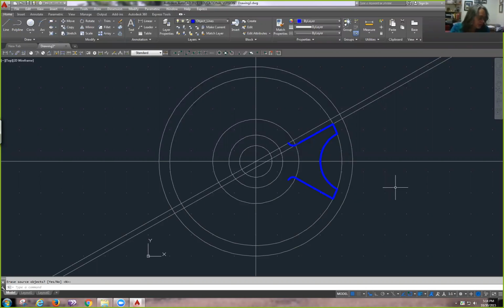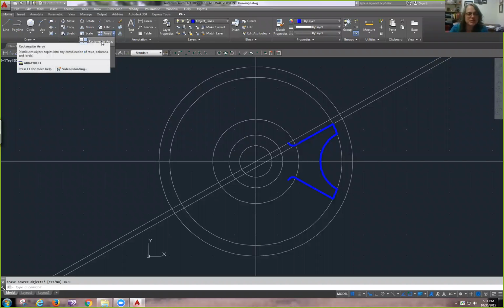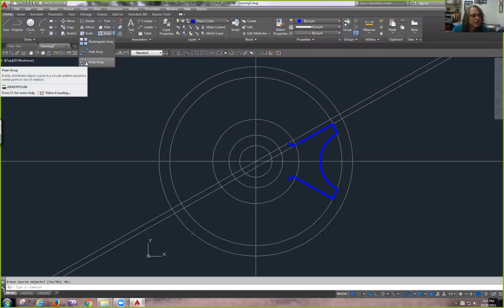So we are going to use the polar array. So up on our modify toolbar, you see array. If you down click here, you can see we can do a couple of different things. We can do a rectangular array. We can actually array along a path, which is what that second option is. We can do a polar array. We're going to do polar.